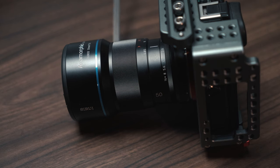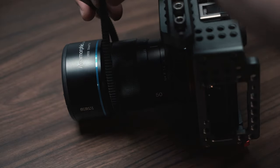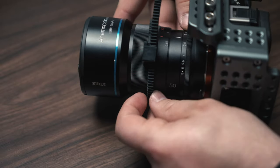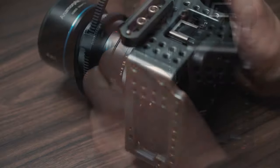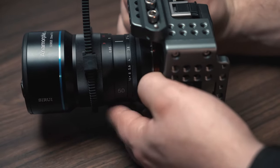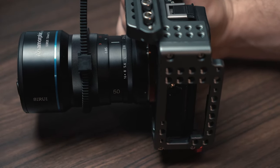Next, we're gonna attach the follow focus gear ring, which is made out of rubber, directly around your focus ring. Don't be afraid to tighten up this ring — it has to be tight, because this ring is very stiff on these types of lenses, so make sure that it's good and tight. You also want to make sure that the ring is equidistant on all of the edges all around the ring, otherwise the gear will end up slipping.